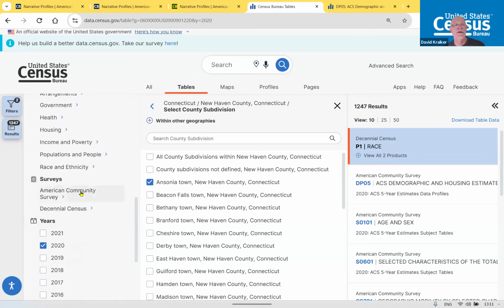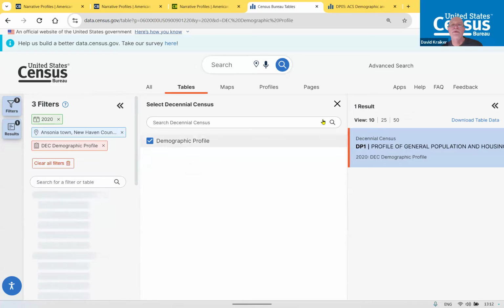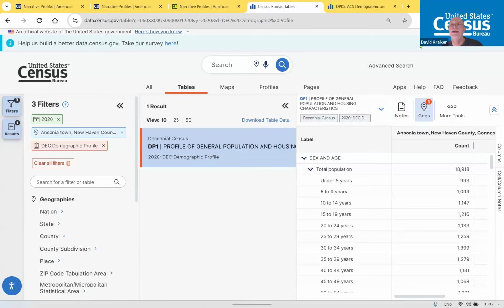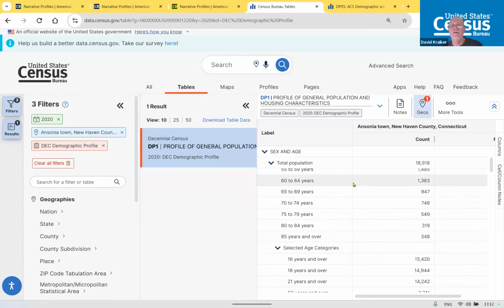It gives me both: American Community Survey or decennial. So if we select decennial, this is not typically easy to read. I mean, I find it a challenge, but what I will tell you is this demographic profile, DP. If I click on that, it is comparable to those DP02, DP03, DP04, right? And so this is probably one of them that you would want to look at. So this is a complete, considered full count.